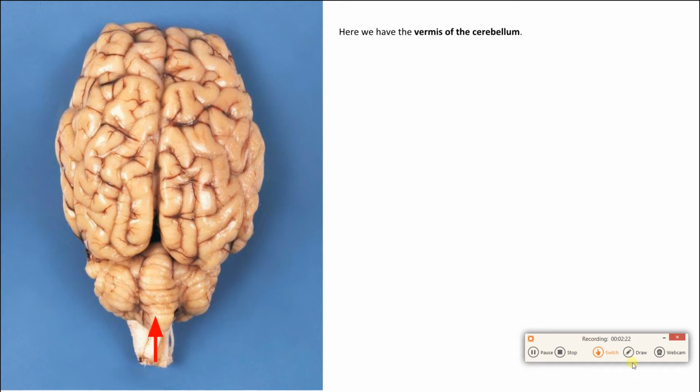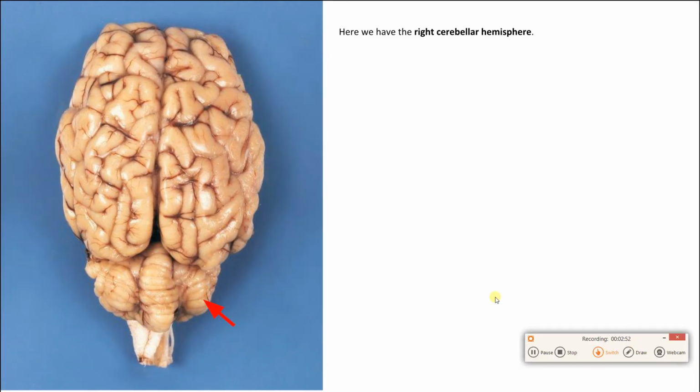Well, we can see the cerebellum. In fact, this whole thing right here is the cerebellum. There it is, very involved in coordination, in motor control. And this is the vermis. This whole big chunk right here is the vermis. The sheep have a relatively bigger vermis than us human beings do. So that's the vermis right there.